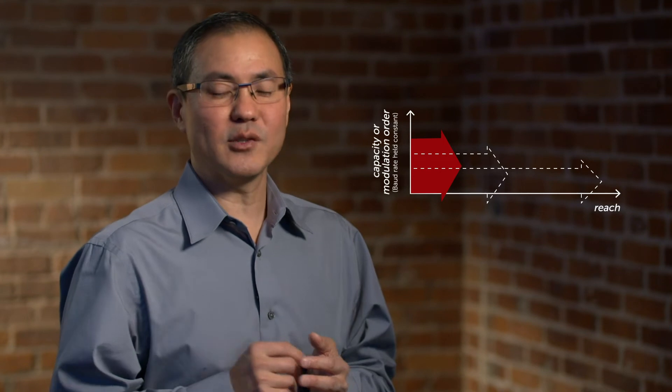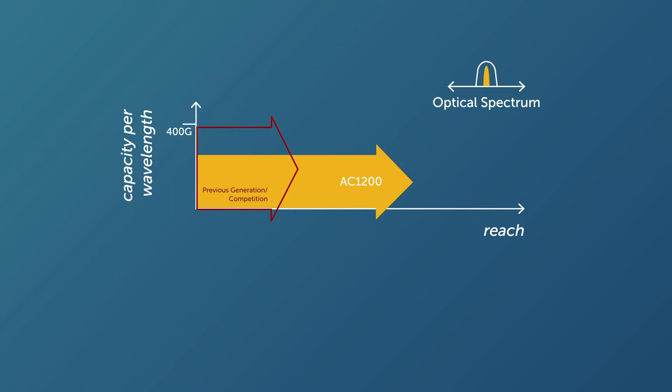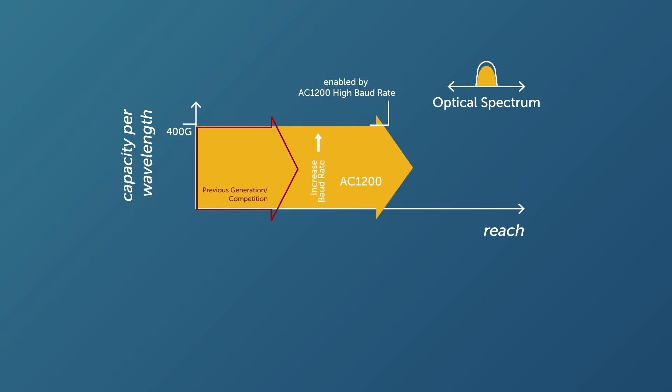To illustrate the benefits of the AC1200 in long and ultra-long-haul networks, consider the deployment of a 400 gig link using the AC1200 compared to previous generation coherent technology. 3D shaping along with high 70 plus gigabaud rates allow for the optimization of 400 gig capacity and reach. Adding in the benefits from a high bandwidth PIC, high resolution analog-to-digital and digital-to-analog converters, non-linear equalization, SD-FEC enhancements, and other impairment mitigating elements, the system performance improves such that the reach can approximately be double that of previous generation coherent technology solutions.